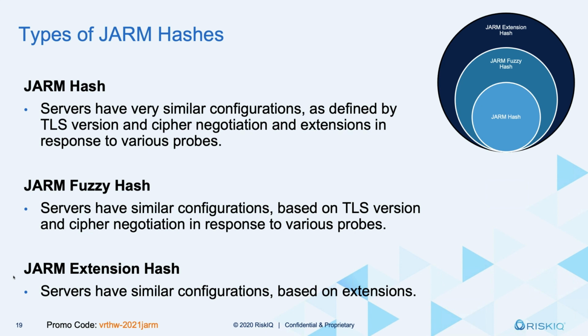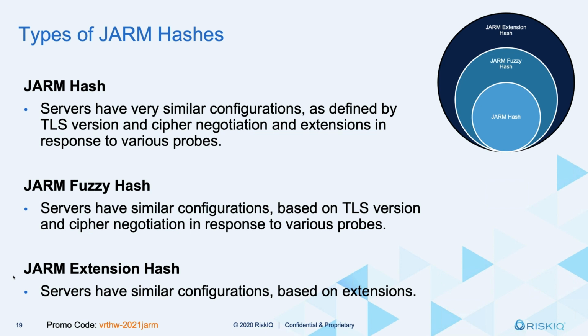So when I first saw this, I thought, wow, this is like sliced bread. It's the best thing ever. I'm going to be able to go out there and say, show me this, and it's going to go through our data sets and do this. So RiskIQ went out and started creating these JARM hashes. When we go to an IP address, we start creating these hashes. If there's a cert and we have to negotiate, we start logging these. And we're going to do a couple of investigations and look at this.